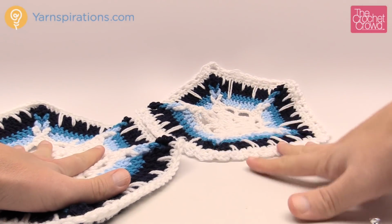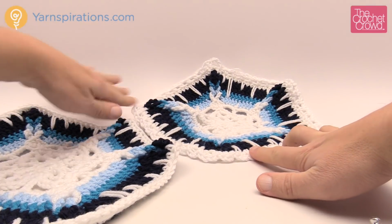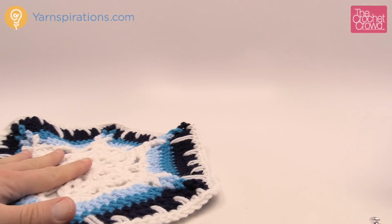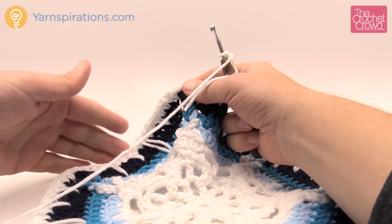So once you have another one joined here, you could have another one joined up here that is with this one here. So this new one here might join here, here, and here. So that's what we have to watch out for. But let's start our first one, and I never join on the first row going across.